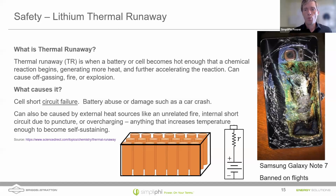But what can happen if a cell is damaged? Imagine an accident, maybe there's an electric bicycle and a bike has an accident and something punctures a cell or dents a cell enough that the cell gets damaged. Or in the case of these phones, these pouch cells were shorting themselves. If you get a battery cell that is damaged, it can be shorted, and so you can have a rapid movement of charge from the cathode to the anode. You can imagine puncturing with a nail gun or any type of accident. If one cell is rapidly discharging its energy from the cathode to the anode because they're now shorted out, the electrons can just rapidly move, and you end up generating heat.